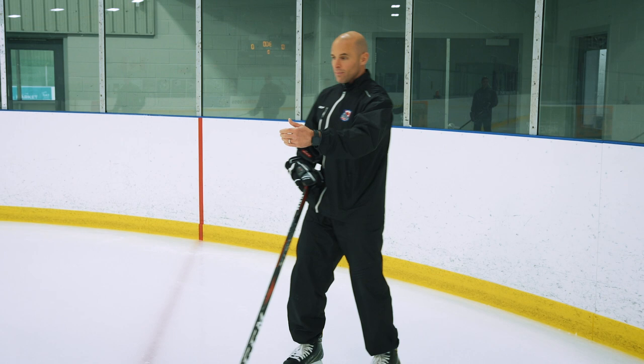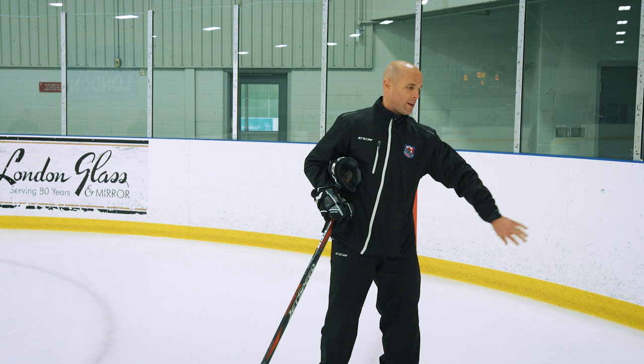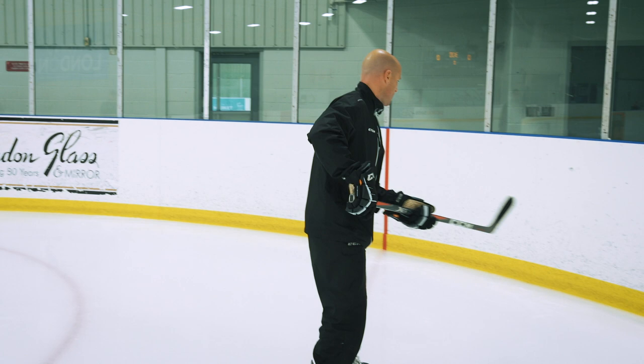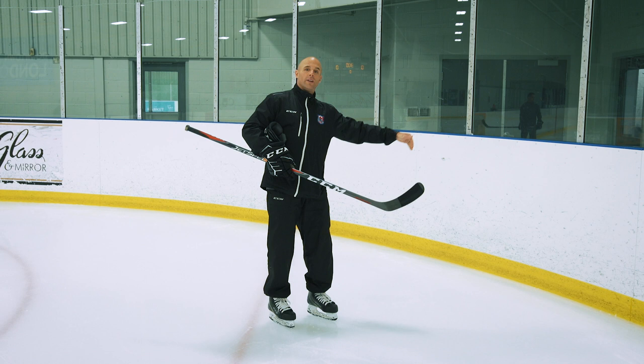If I'm coming in to get a puck off a rim — let's say I'm going to get a rim here in this drill, it's a simple drill — the number one thing I want to do is shoulder check. As I come in, I'm going to survey and look around, and then as that puck comes in, if I'm going to top my backhand, I'm going to top it, pop it, and then right away I can make a pass out with it. I just want to get it off the boards and then make that pass. The big thing here is just getting repetition.